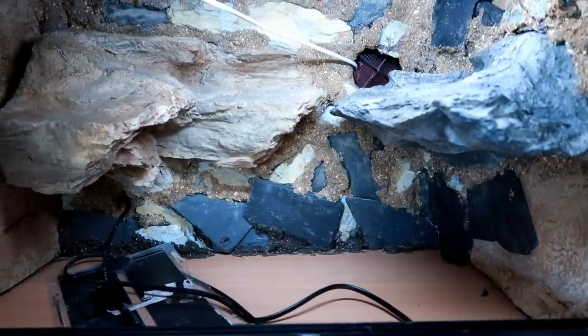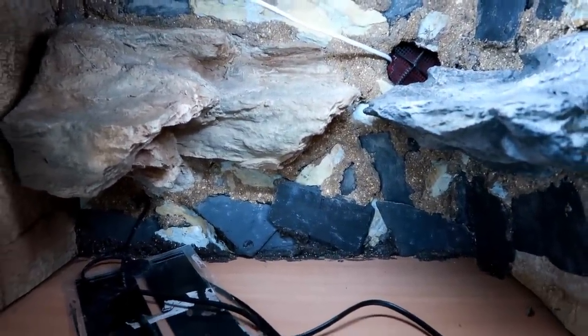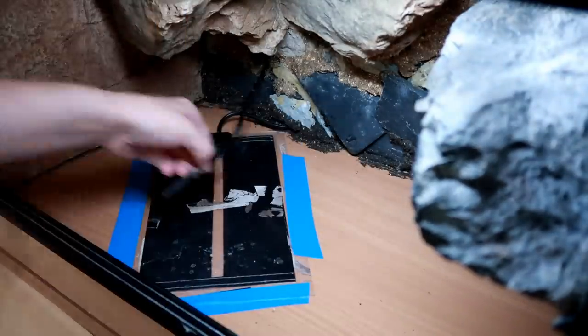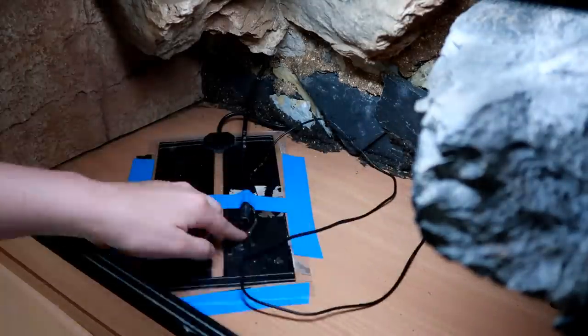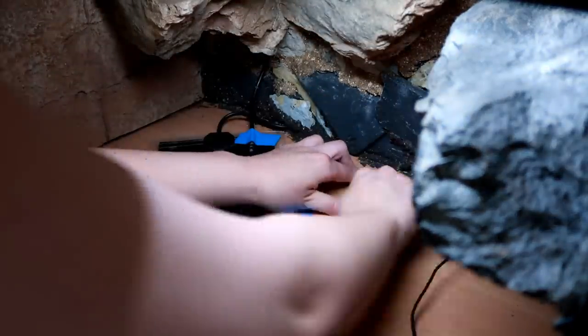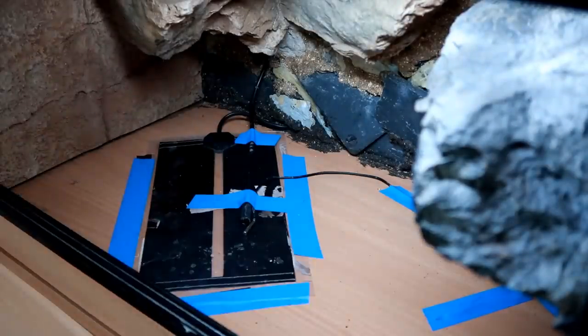It had been a further few days since I did the sealing. So I decided to put the tank back in my room, placed it where it originally was and stuck down the heat mat and the cables and the thermostat and the thermometer. I use electrical tape — it's completely fine and safe. It prevents the mat from slipping, prevents the gecko from getting under the mat, and keeps the cables in place. The thermometer cable's so long so I just stick a lot of it down. Unfortunately I only had bright blue tape which is slightly annoying, but at least we always know where it is. This also prevents any of the cables getting mixed with the substrate.